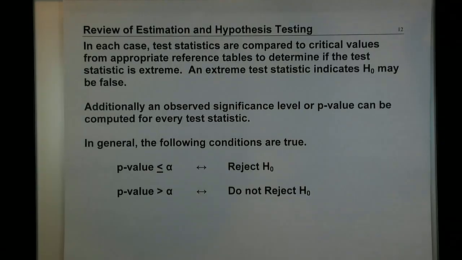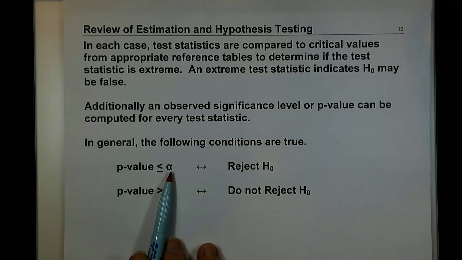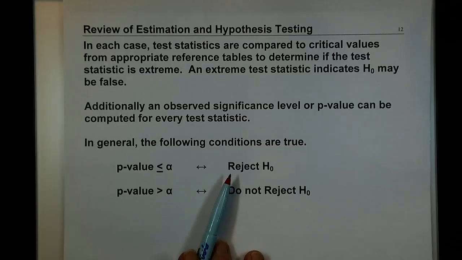For the application, you need to know the degrees of freedom you're looking up. We determine if it's extreme. So an extreme test statistic indicates that the null hypothesis may be false. Additionally, we can compute an observed significance level, or p-value. You should have done this in the previous course. So, a general rule for everything we do, for all of our applications: if our p-value is less than or equal to the set value we allowed ourselves for a type 1 error, we reject the null hypothesis. Or if you look up the rejection region and you determine that you should reject the null hypothesis, you better report a p-value that's small. Those pieces logically have to fit together.